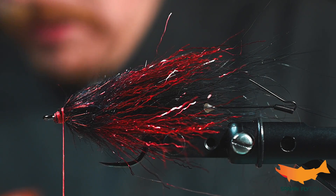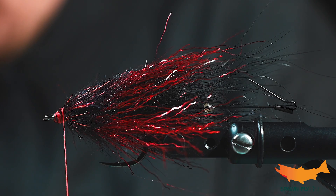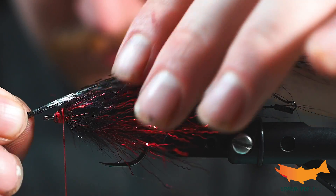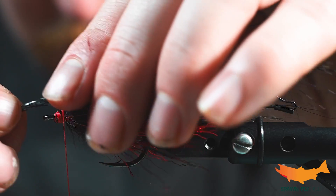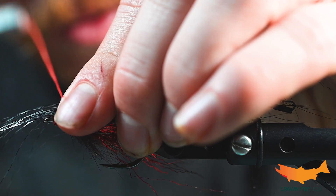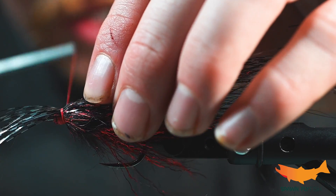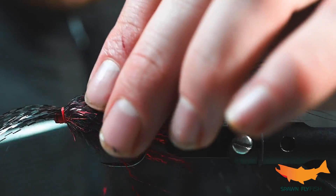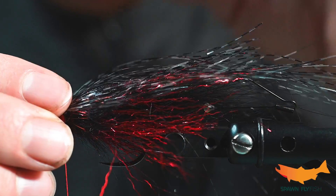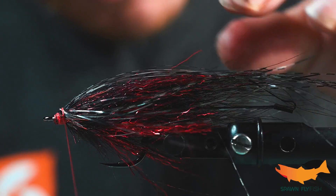We got the Bard Voodoo fibers in black clear — this is going to give this some really nice movement in the water. We just want this on top, but we do want it a little spread out. As you can see, I set it on there and kind of let it fan out just a tad. Veil the rest of it back. That's looking pretty nice so far.